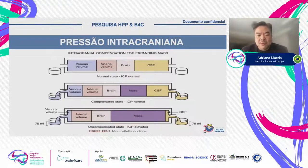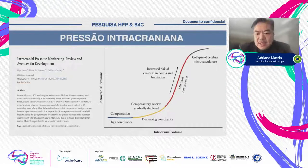So there are people who have a closed skull with an increase of the volume in the skull, and this will lead to neurological injuries that may be severe. If this is not corrected, it may lead to very severe brain lesions and ultimately to a deep coma and death. So intracranial pressure in neurosurgery and in neurosurgical diseases is very significant. We must control it, and we need to treat those patients appropriately.